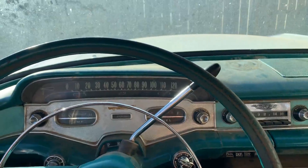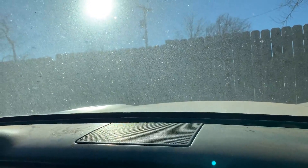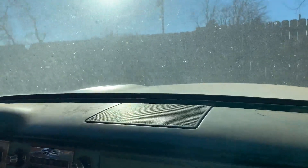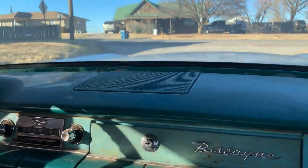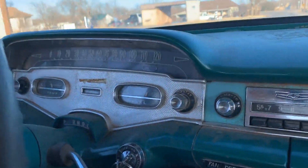Looks like we've got her. First test drive — got the alternator hooked up, moved the bracket so it fits on top, everything seems to be working. You're going to hold this phone so you can see down the road — don't shake it around though, don't look at the sun either. Still kind of cranky on the idle. Let's try this out. There's no red light — that's a good sign. Just head down here, go around the block. There's no red light, nothing going on on the speedometer.